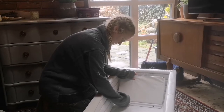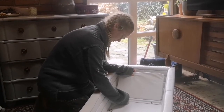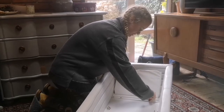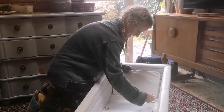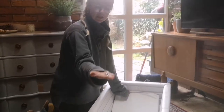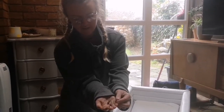I would recommend having a tub at the ready to put all your bits and bobs in so that you don't lose them. If this is your first time doing something like this, you might want to put each piece you take out on a piece of paper with a label so that you don't forget what they're for. You should end up with two bolts and two little screw cups.